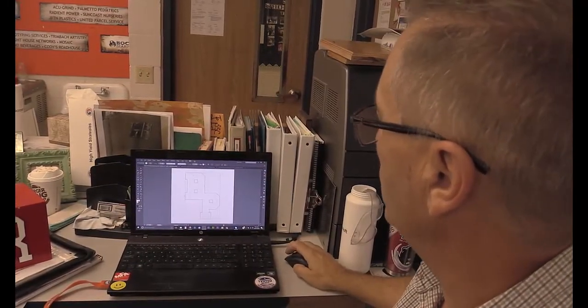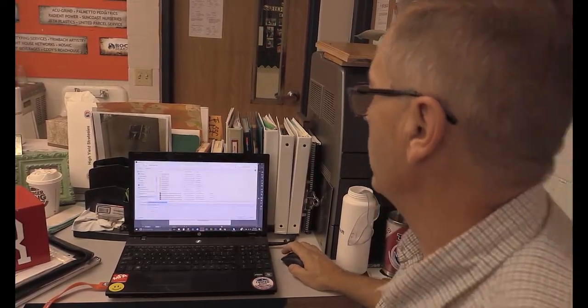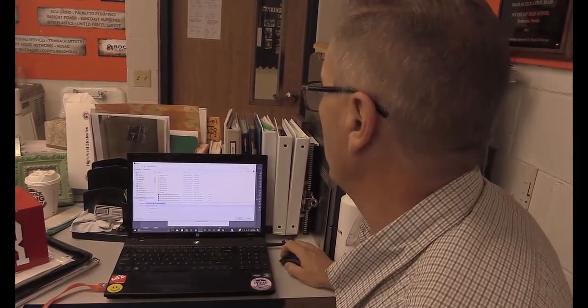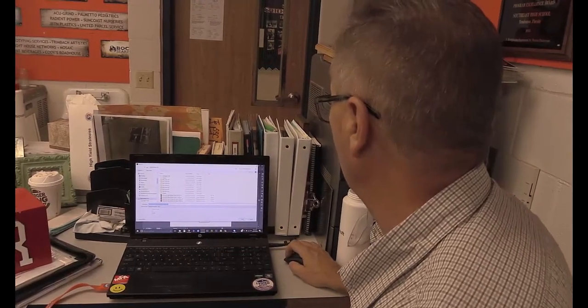So with this up here first, I'm going to do File, Save As. I've got to get it into a format that I can take back and put on the Rabbit laser. Right here you can see I've already got a file name set up. I'm going to hit save. I'll make sure I'm on my thumb drive, and I'll hit save.